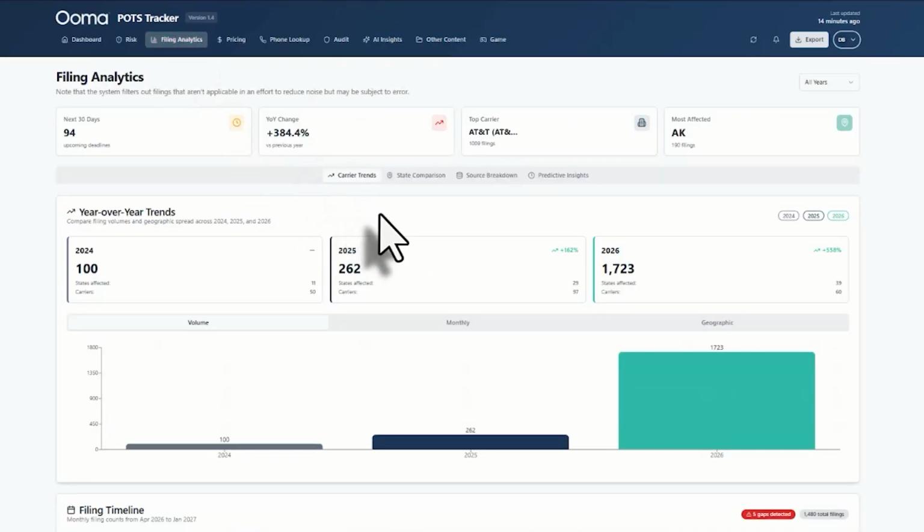Filing analytics actually gives you support in the conversation, whether it's with your prospects or existing base. We know back in 2019, when it was announced the FCC would move forward, in essence, deregulating this side of the industry, that there was a lot of noise and a lot of conversations occurring about how quickly people need to replace their POTS line. And it wasn't necessarily true. So people become numb to it.